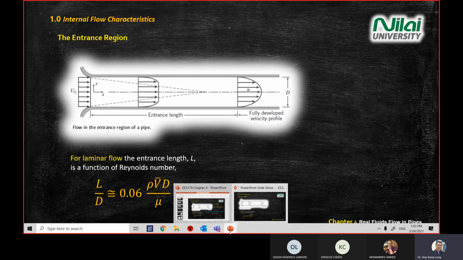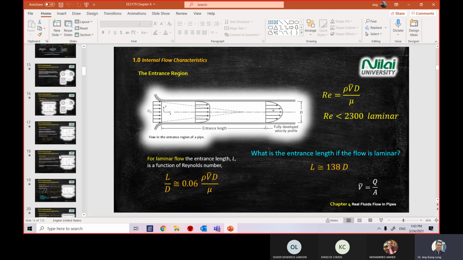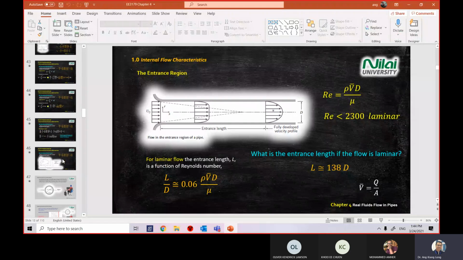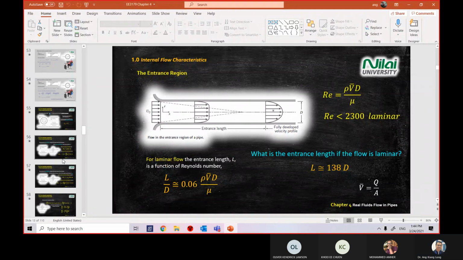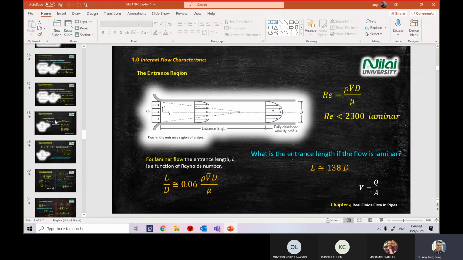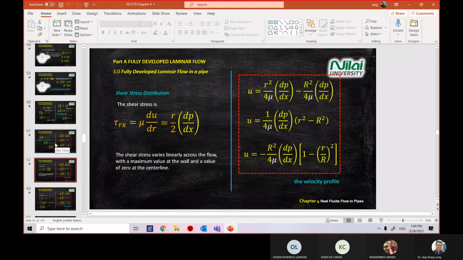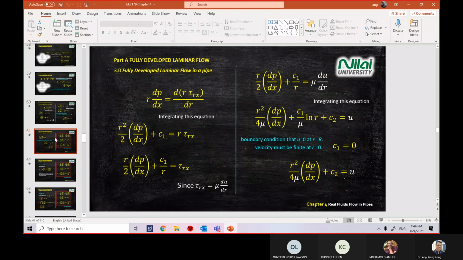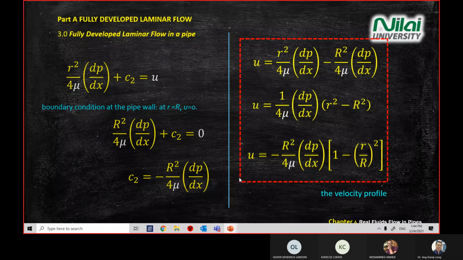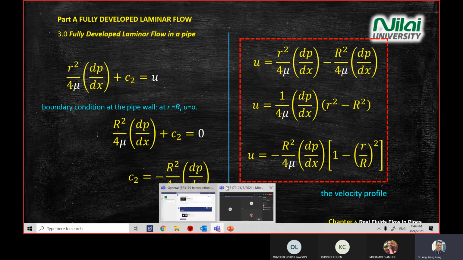Just to summarize, what is important for the second session is the velocity profile for a pipe, the three equations just now. Just to summarize for today, I think it's enough. I don't want to go further because we have a few more equations. It's enough for the second session with three more equations. All right, with this, I end the recording.